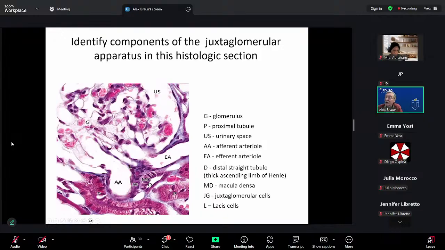Then inside the wall of the afferent arteriole, I presume there would be some smooth muscle cells which are modified. They would contain within their cytoplasm secretory granules containing renin. The nuclei of those smooth muscle cells probably would be more rounded. It's hard to see in this image, but they would probably be more rounded than the usual smooth muscle nucleus, which is more elongated or spindle-like in its configuration. It's hard to see that, but conceptually, I know that would be the case.